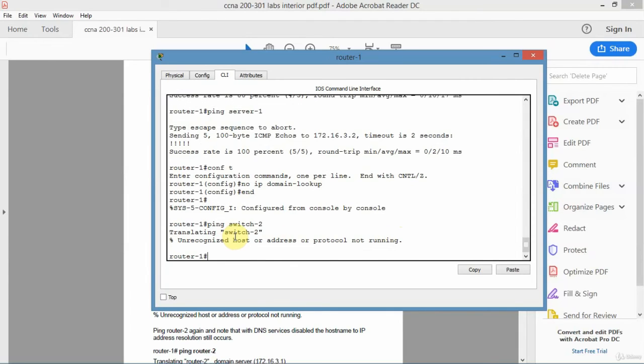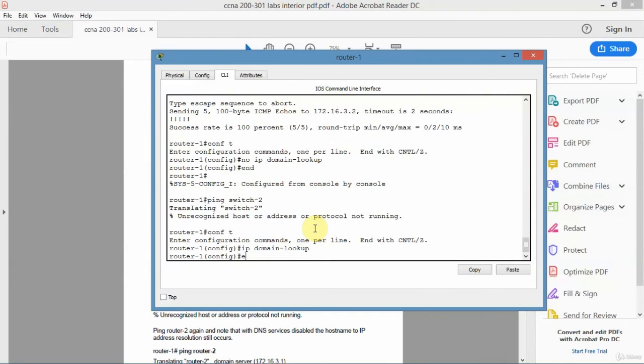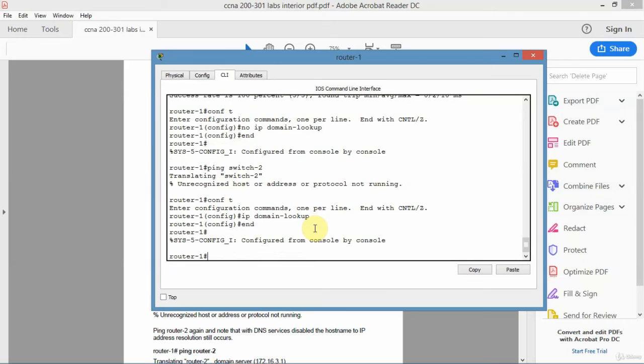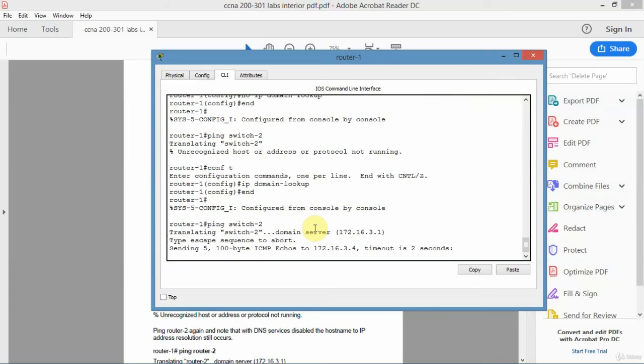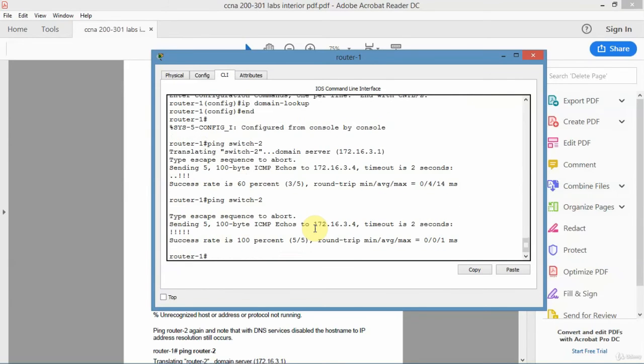The DNS service is off, so it doesn't understand the host name. So I'll re-enable it with just ip domain-lookup, and run the same ping to Switch2 to make sure it works okay. And it does, which is what I would expect now that DNS is re-enabled.